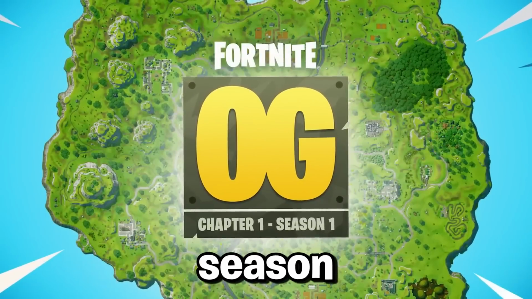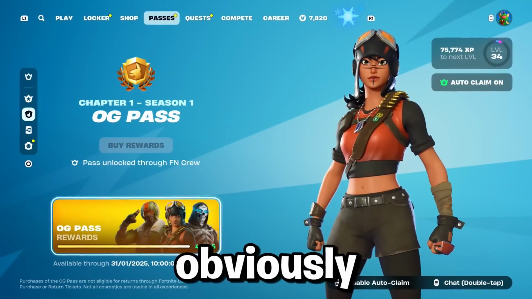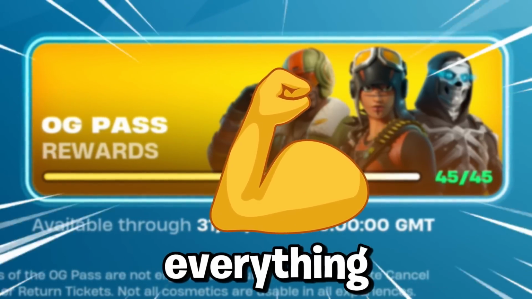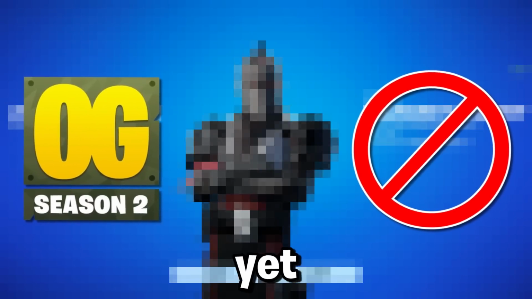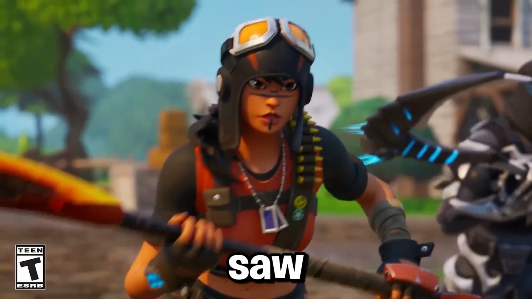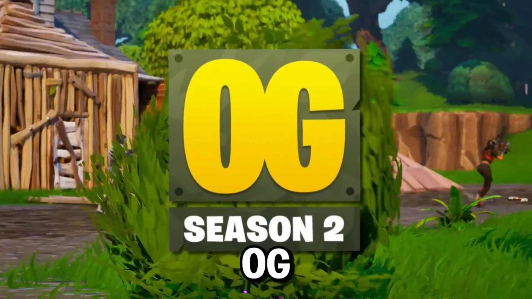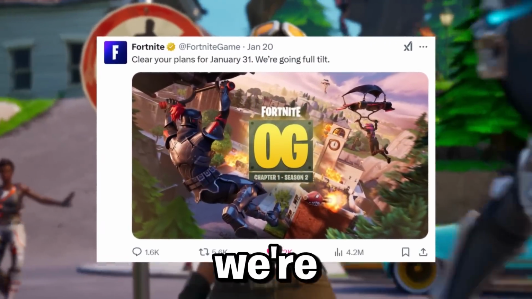Like every Fortnite season, with one ending, another immediately starts after a downtime update, and that obviously means come January 31st we're going to see another downtime update putting everything to do with Chapter 1 Season 2 OG in the files. Even though they haven't officially been leaked yet or pulled into game early from data miners, we have a look at the 3 skins, just like we saw 3 skins for the OG Chapter 1 Season 1 Pass for Chapter 1 Season 2 OG, as you can see right here from Fortnite. Clear your plans for January 31st, we're going full tilt.